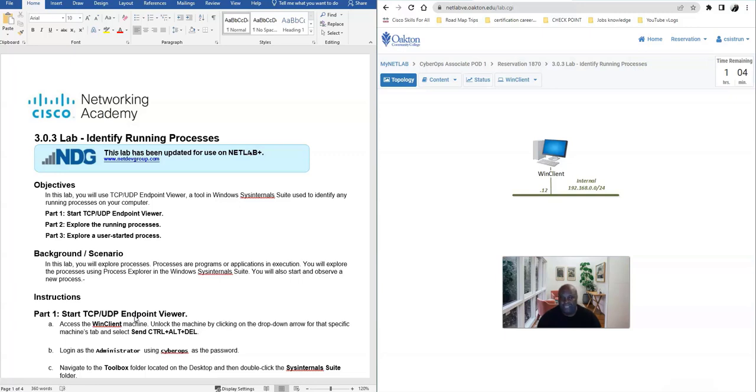So in this particular lab, for example, you will use TCP UDP Endpoint Viewer. You will be working with the Windows Tools CIS Internals suite used to identify the running processes on your computer.